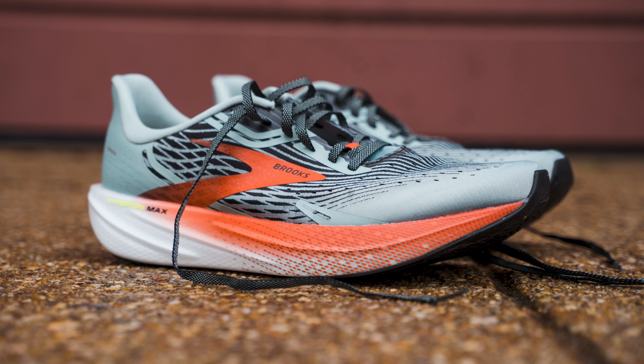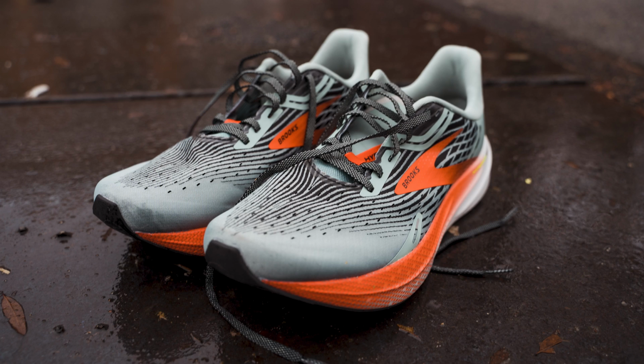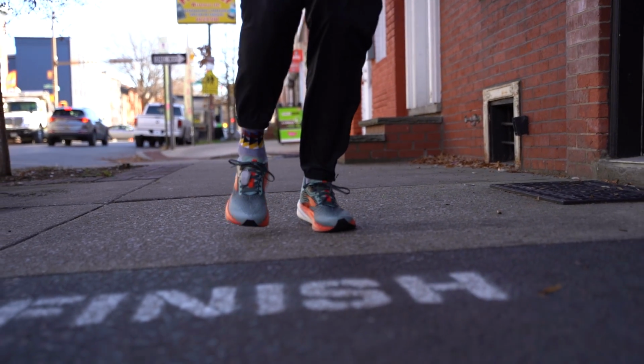This is an interesting one. Let's just see what it is, I guess. Get that out of the way. It's an oxymoron that now we know the word. It's the Brooks Hyperion Max, which is like a mid max shoe. That's the oxymoron part. I feel like this is what you're expecting from a midsole from any daily trainer nut today.